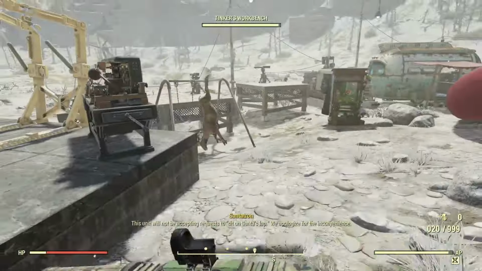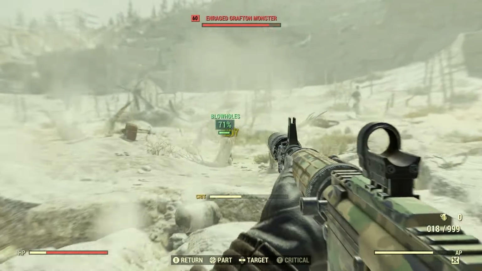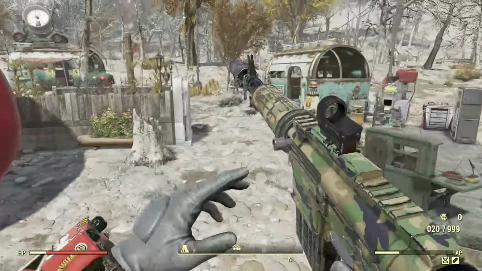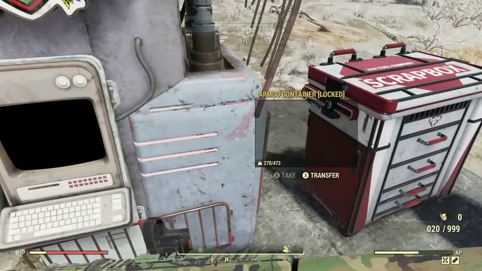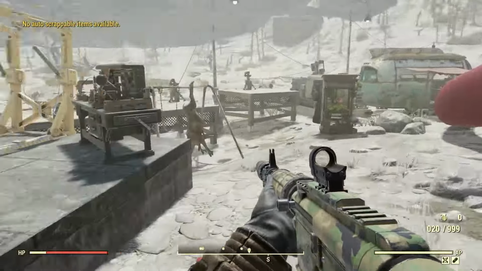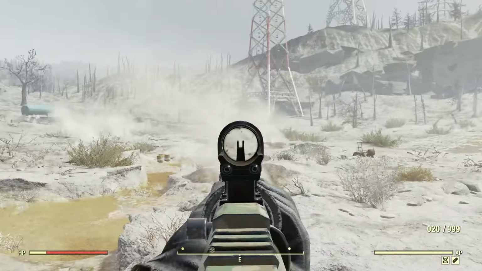Second thing you're going to need is a half-decent weapon that can kill Scorched pretty quick. Third thing you're going to need is a fair amount of resources, because this is resource heavy. By resource heavy, I mean you're going to be building. So I'll show you how to do the first one, which we're just going to go over there to do.